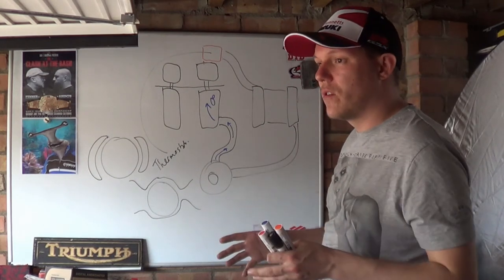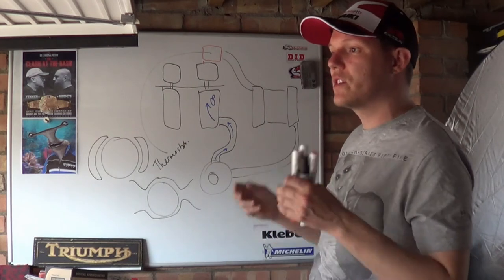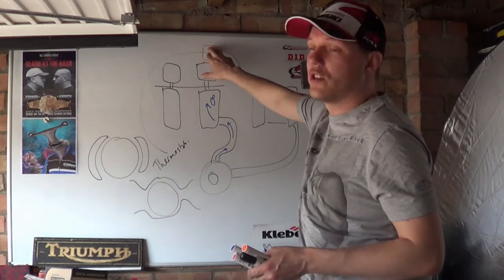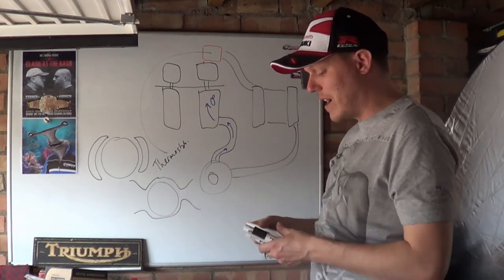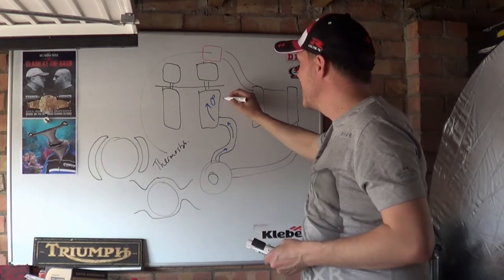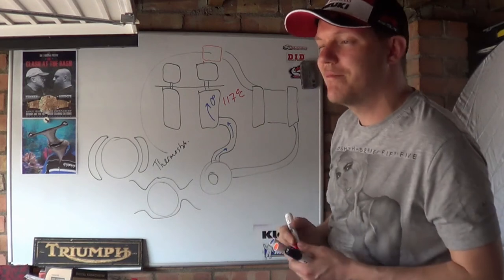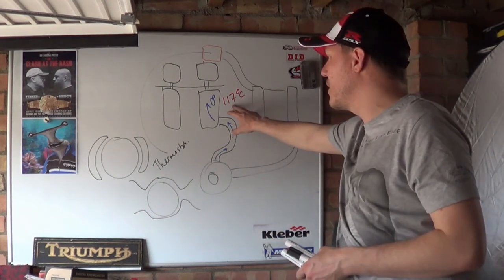It'll take an awful long time for the system to get up to temperature, so a lot of wear is going on because the viscosity of the oil is too thick. So what you do is you have a valve that closes this off, which is a thermostat. The thermostat closes off and waits until this temperature rises. And generally, we're looking for about 117 degrees Celsius. That fluctuates between engines and all of this, but it's actually quite a nice number.